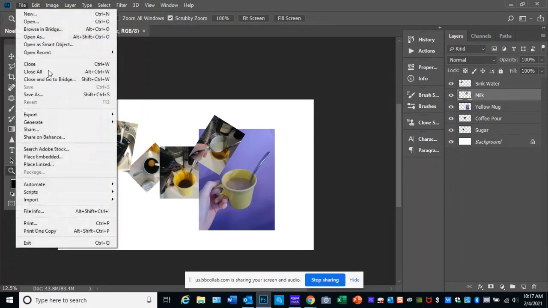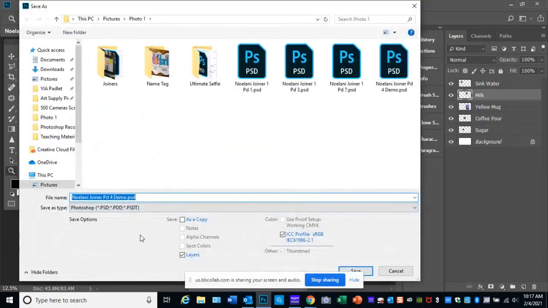Okay, so remember when we went up here to File, Save as, we have been saving our changes to this document as a Photoshop document, okay? That file type is what we call a proprietary file format. And that's a fancy word that just means, hey, a Photoshop document only works in the program Photoshop, right? This type of document saves all of our layers information, all of the tools and different actions and techniques we've been using. That's why we save a Photoshop document, because you can always go back, open that Photoshop file up again, and continue to work and continue to make changes.